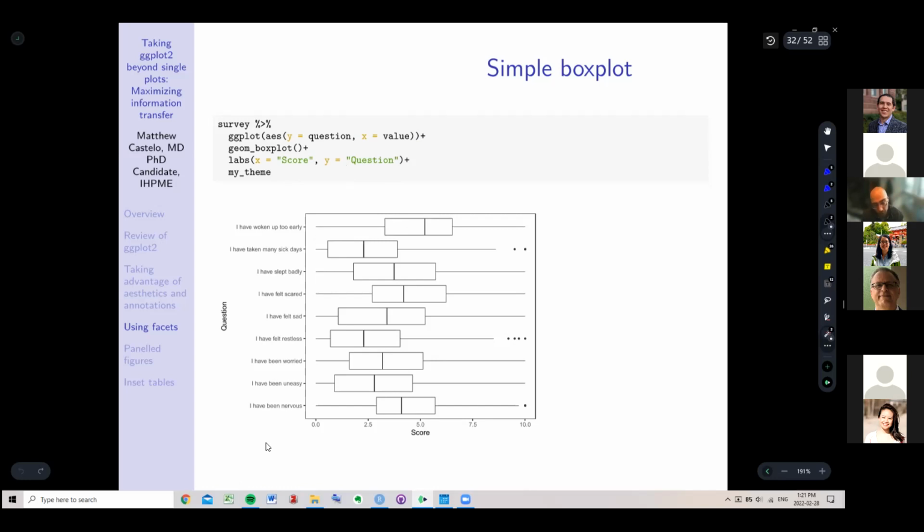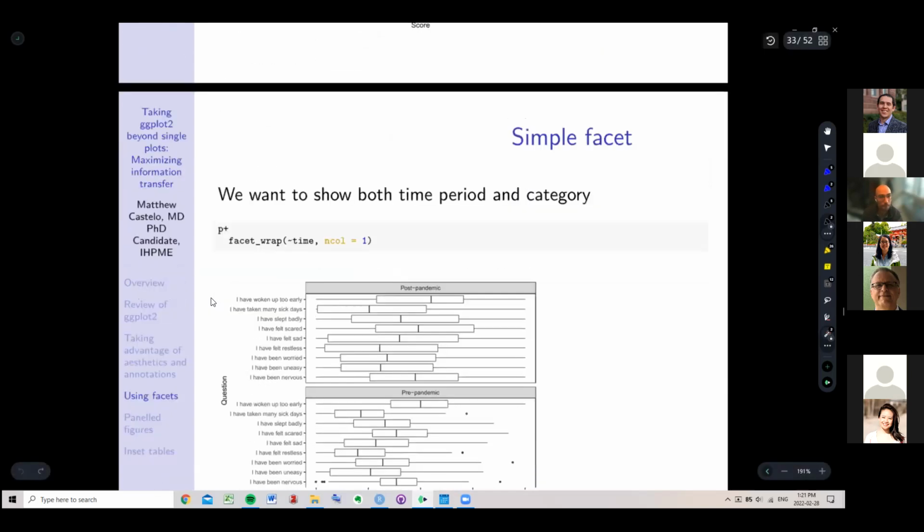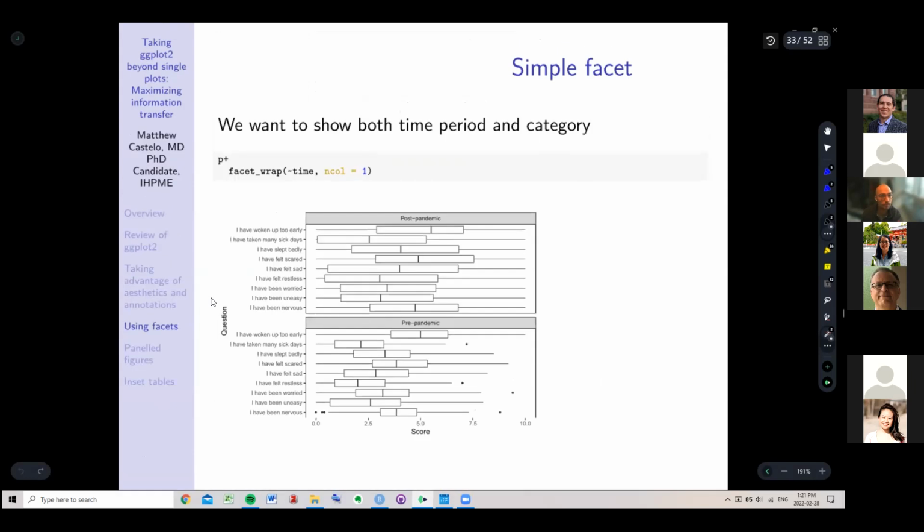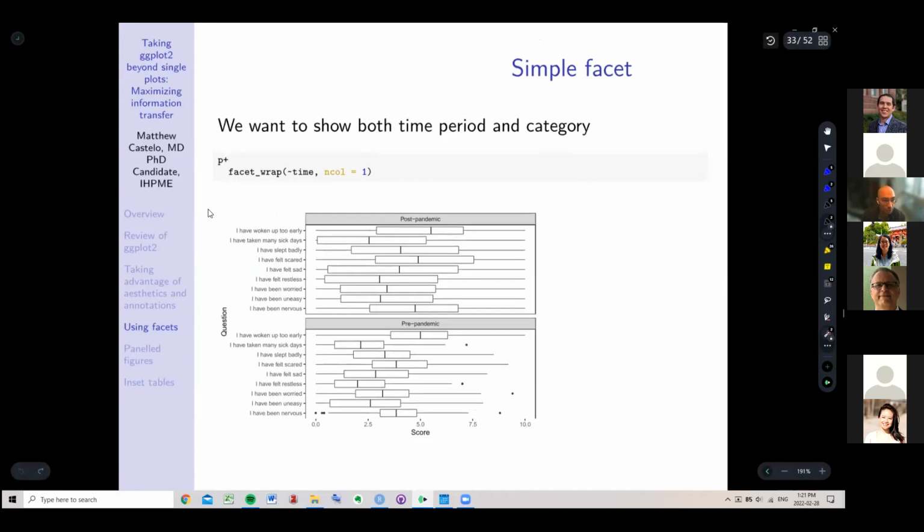But we have a lot more information we want to convey. We want to show the before and after because we surveyed the same people. We also want to probably in some way show how these questions fit into those categories that we know they represent. So we can try using a facet. And you can facet anything in ggplot by adding this simple command. So here's one example. We use facet wrap. And then to give it the variable, you use tilde and then give it the variable.